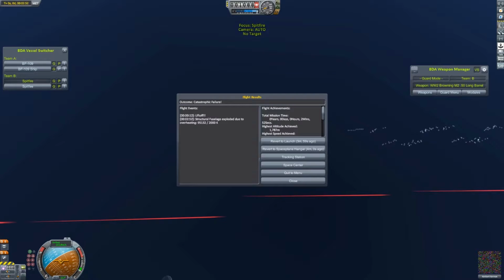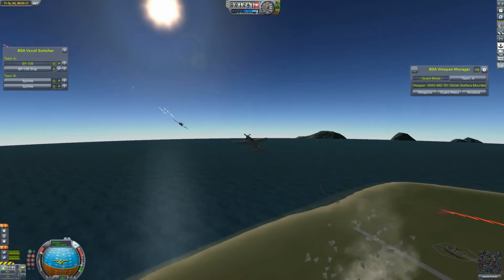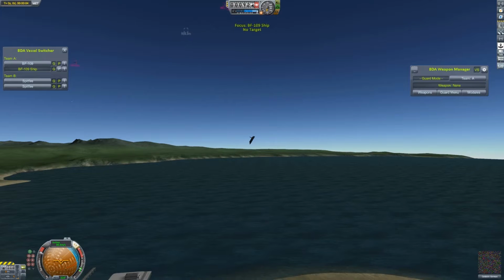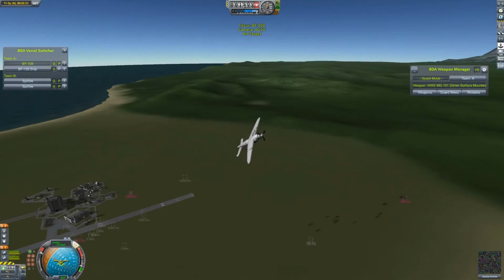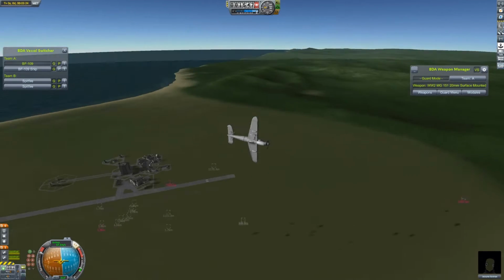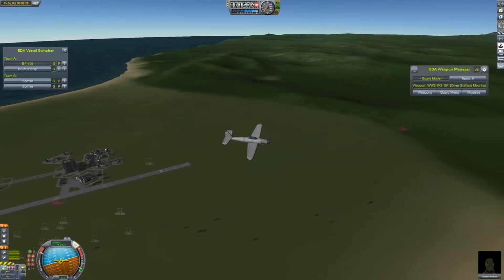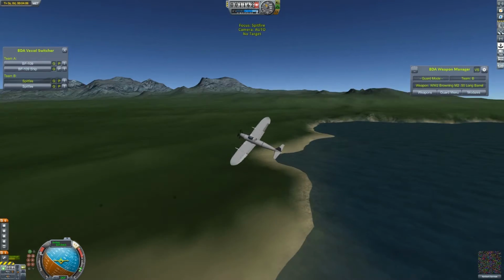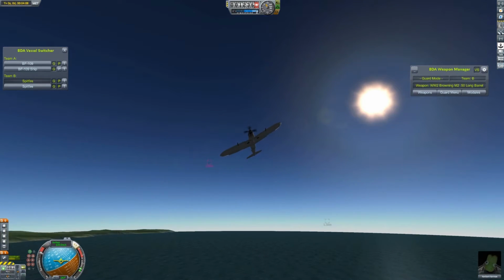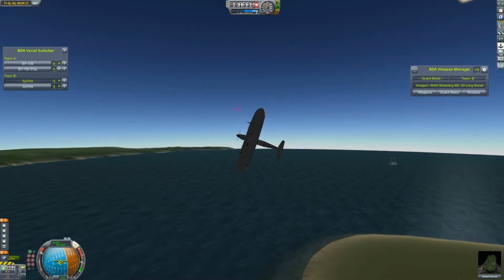Here's the 109 cockpit. This guy only lost a wheel, so he's still good to go. And now he's up against 2 Spitfires. We'll see how long he lasts. Up, up, up. Spitfire getting too close to the ground.